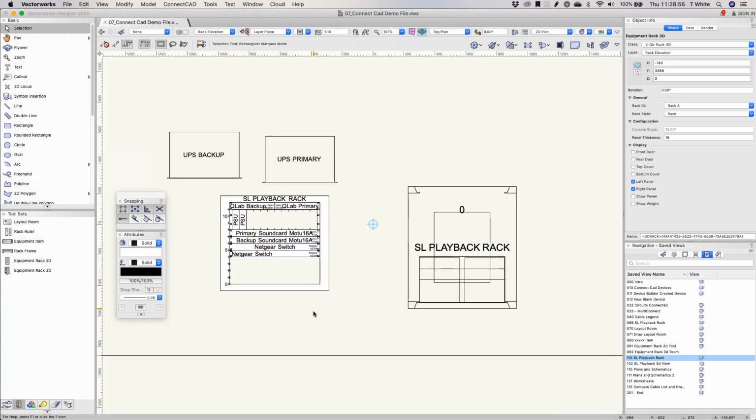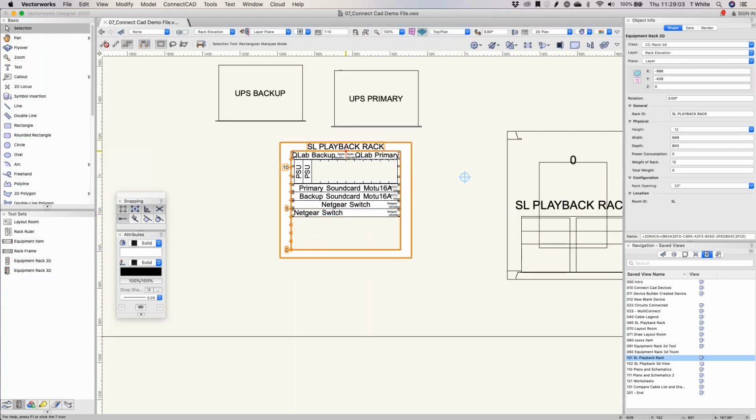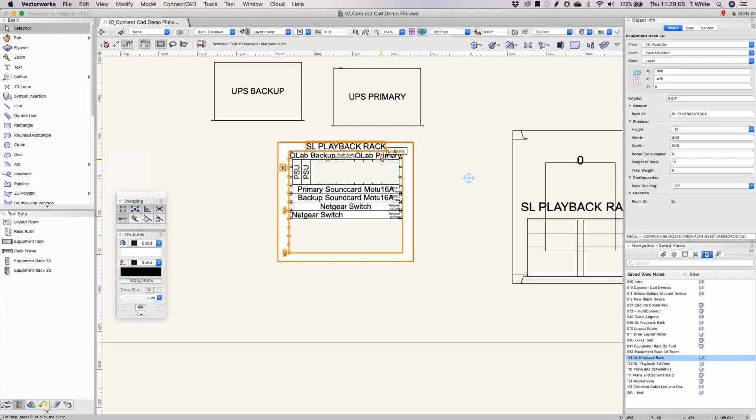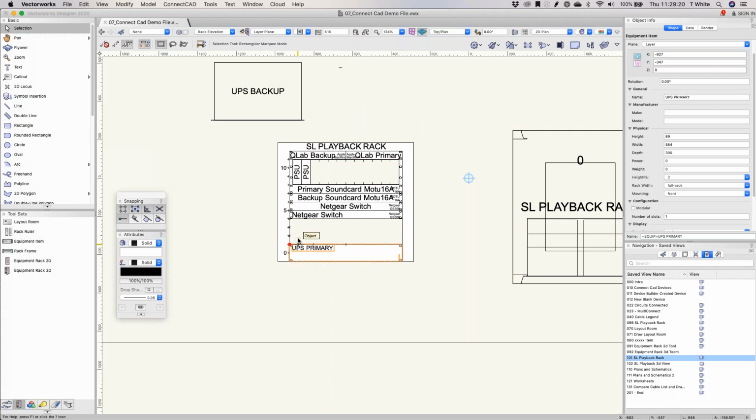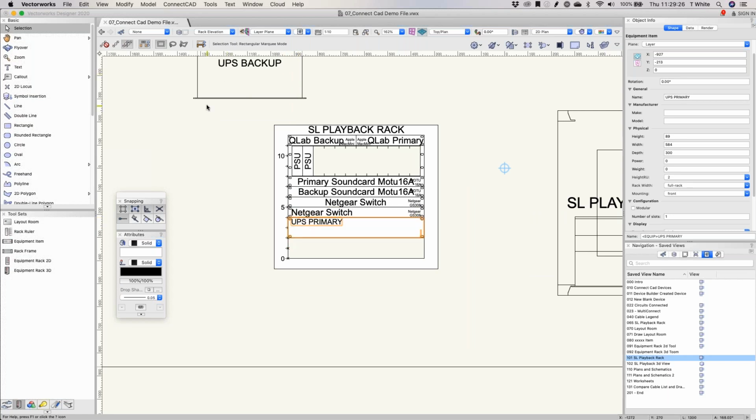I started slotting some of the things into our racks. I've got my 2D rack tool here. So we've got the backup QLab machine, which is just a little Mac Mini, and the primary QLab machine, and there's some power supplies there. The sound cards, primary and backup, Netgear switch. So it's simply a case of, I'm just going to add the UPS now. I'm just going to drop that into there like so. Move it up a little bit, go on. Okay, and then I'm going to pop the other UPS in.